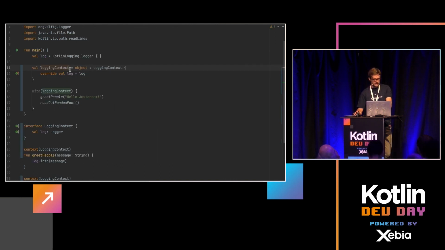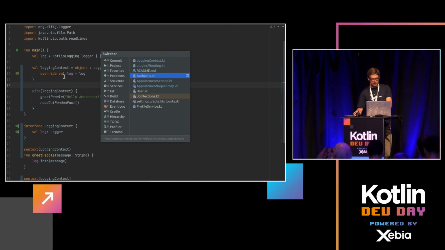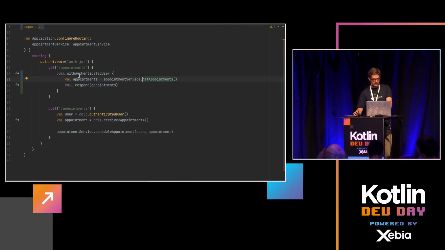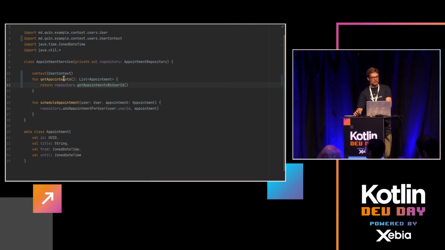In this case, you put it on top of the function because we are using it over here. You might, if you have a bigger architecture, just have one main function and define everything over there, and then define it once, pass it along to the first function. Because as you see in the appointment service here, once we have this context, we can just use it here and we can use it here. You do need to define that you're in that context, but you can just continue from there.